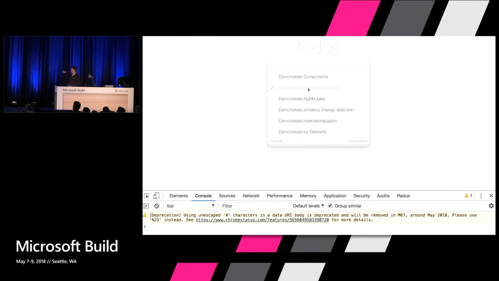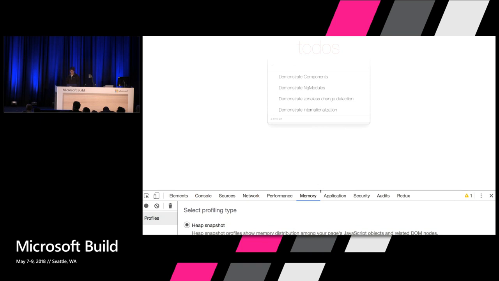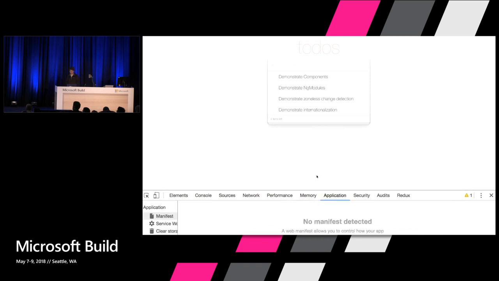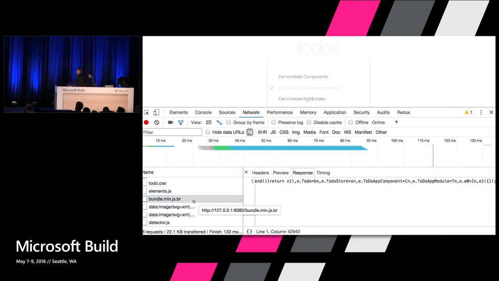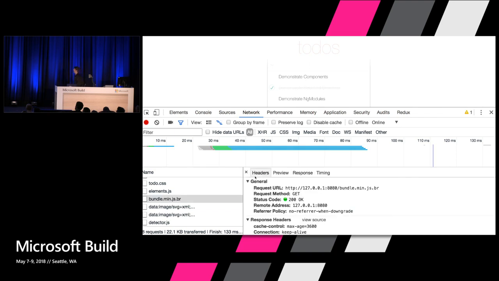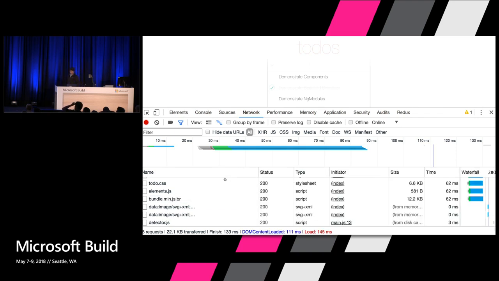So this is now a to-do MVC application. It works. We're demonstrating Ivy Elements now, so I'll check that off the list. Great. And if we go into our DevTools here, I'm going to drag this thing up the screen. There we go. I'll refresh that. You see we've got some CSS, but the actual bundle for this application is 12K minified, no dependencies. Where did my network tab go? There we go. So you can see it's 12.2K. This is for three components, a service, CSS, all that stuff baked in, and it comes in under 12K.